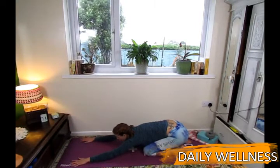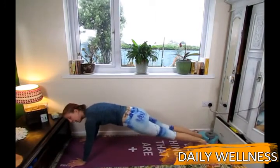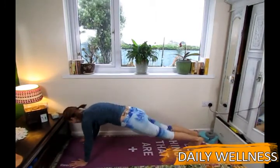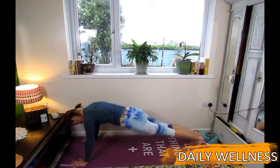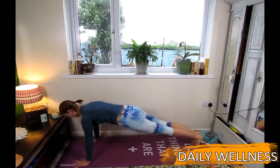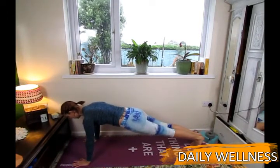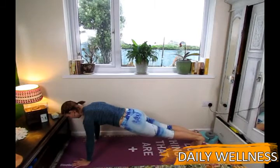Good. Claw through the fingertips. As we come up, we're going to swiftly come into plank, however you want to come into it. Reach away through the heels. Again, find that alignment. Again, gazing just in front of the hands, chin is tucked, tailbone lengthened.